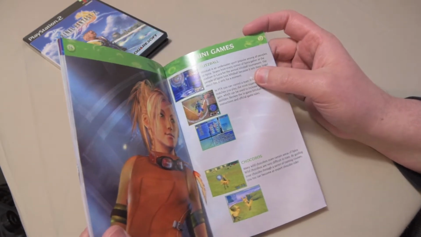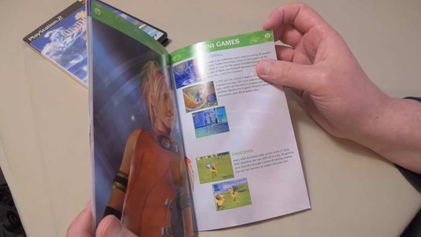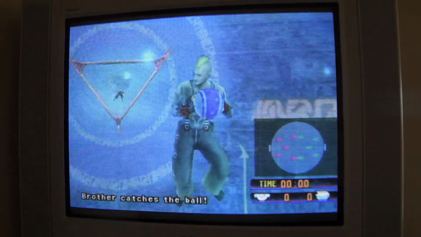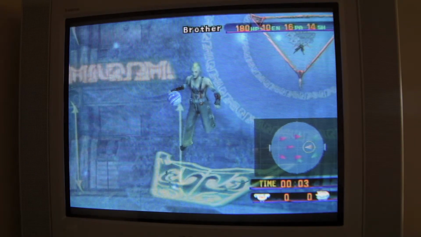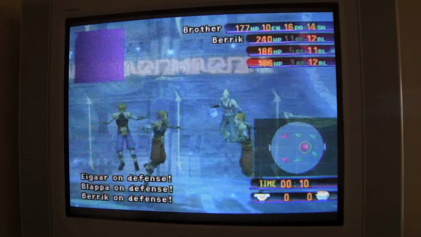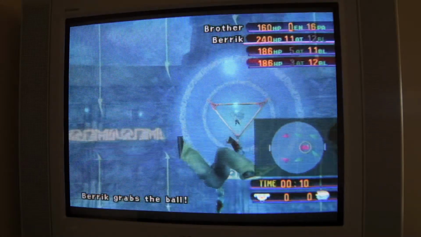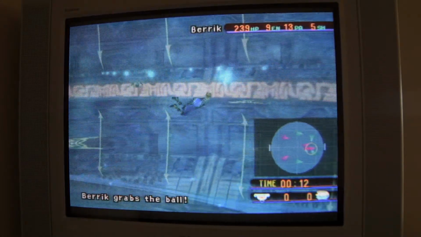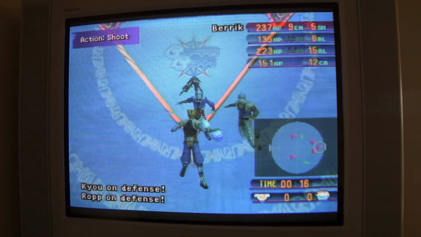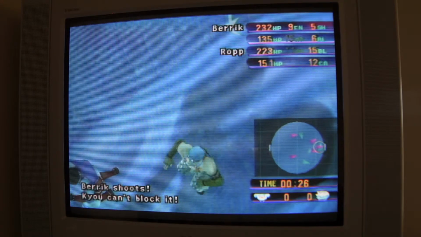And then we get to the mini-games. So the big mini-game for this game is Blitzball, which I'm personally not a fan of. I know some people love it, and I know some people hate it. I have mixed opinions about it. I don't hate it, but I definitely don't love it. I can tell they put a lot of effort into it, and that it's a well-made game, but it just did not click with me, you know? It's basically like underwater soccer.